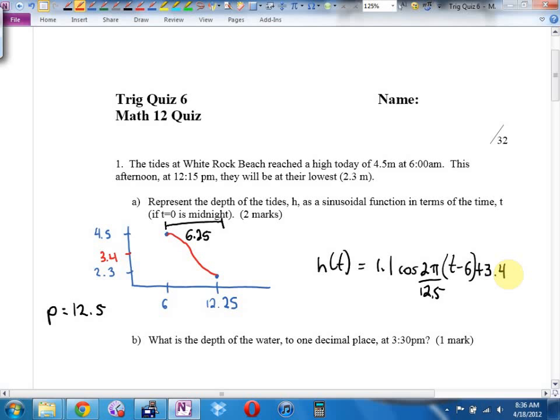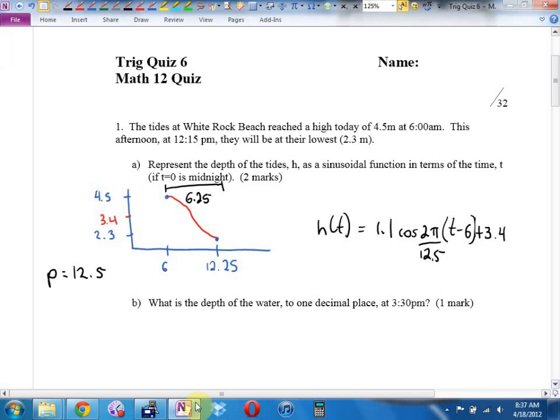Did anybody do negative cos? No one did? Okay. Anybody do a sine graph because it said sinusoidal and you went, oh, sinusoidal means I have to do sine, even though I've said it doesn't have. Okay. So if you got this right, great. If you did not, half mark if you got that right, half mark if you got that right, half mark if you got that right, half mark if you got that right.